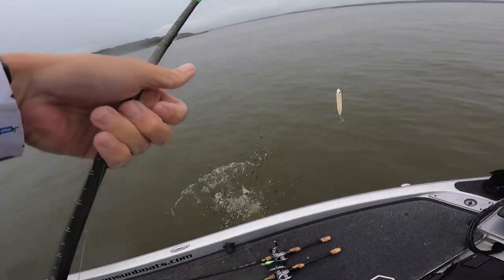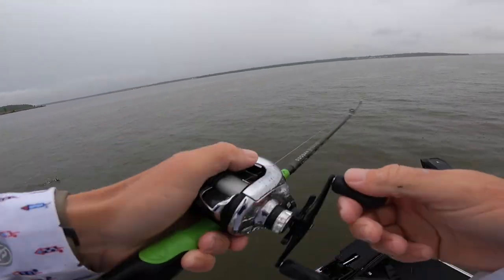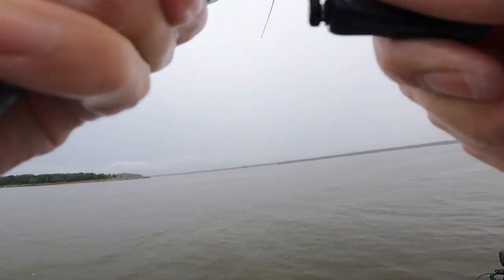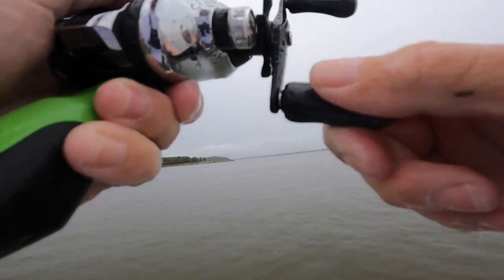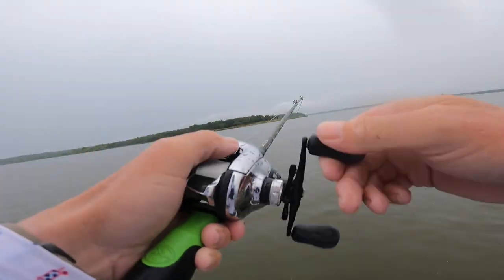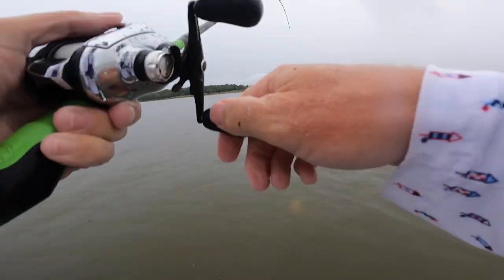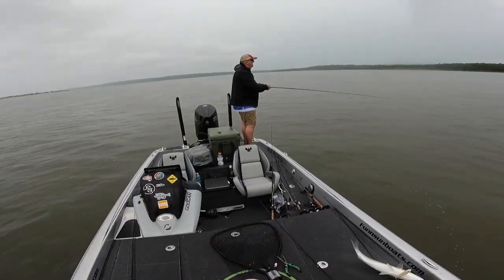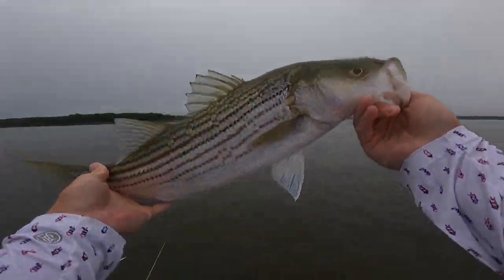Does not get old. And they are just staying up so long. Oh gosh. Look at this guy. Look at that daggum snook. Man, it just got heavy. Like I got another one on there. Or he's hooked weird. Look at that reaction rod just bend over. Oh my gosh. This is just fun for the whole family. That is fun for the entire family.